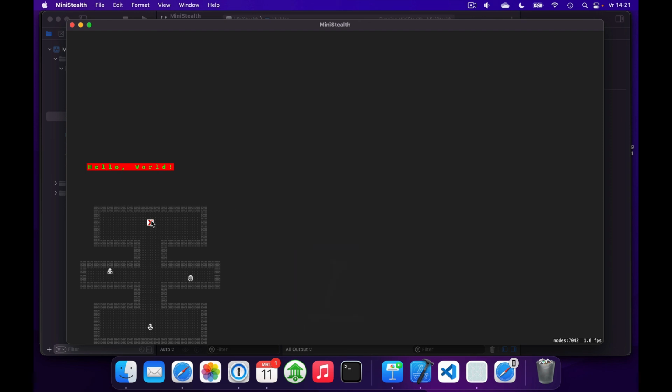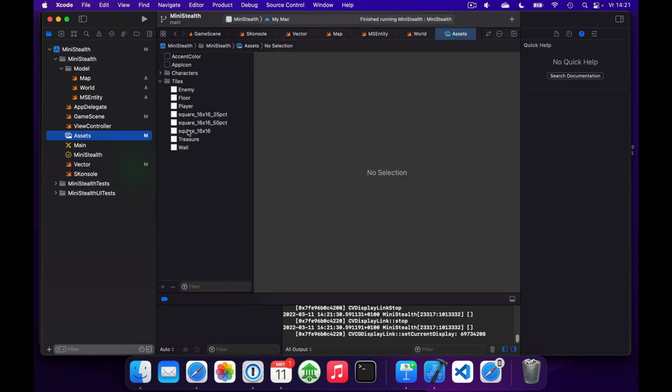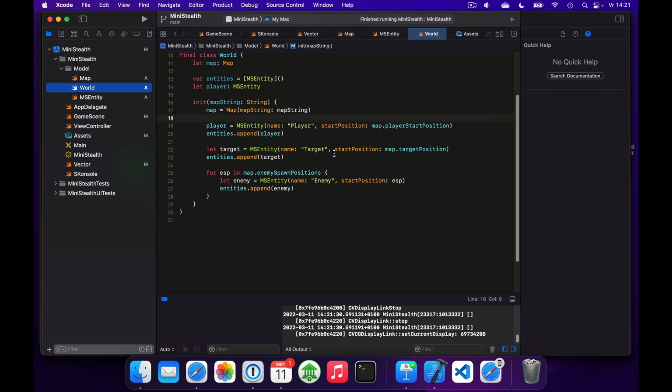Let's see, it looks like I can't find the target, and that's probably due to what do we call our target in the assets? Oh, we called it a treasure, so we're hunting for a treasure. That's not really a problem.